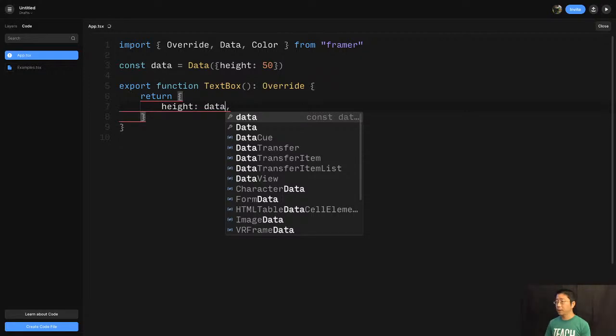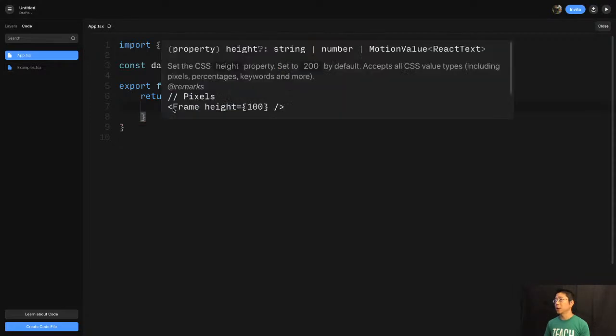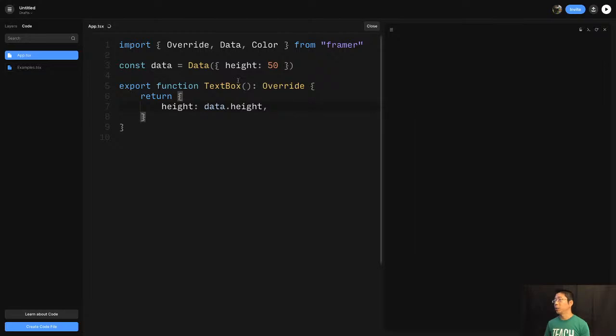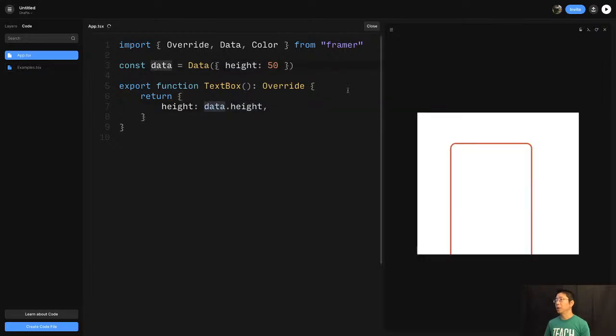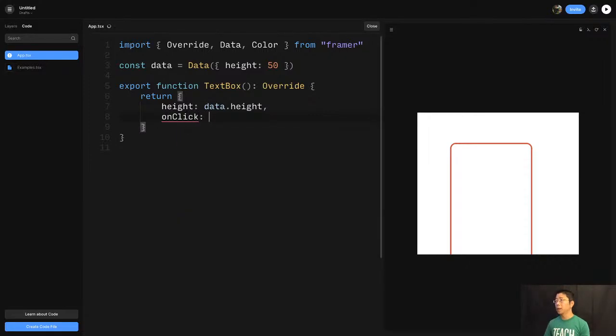We will change that triggering event a bit later. But for now, we're going to say that its height equals the height that we put in this data object, right? And when we click on the text box, we want to change its height. We can do so like data height equals 400.